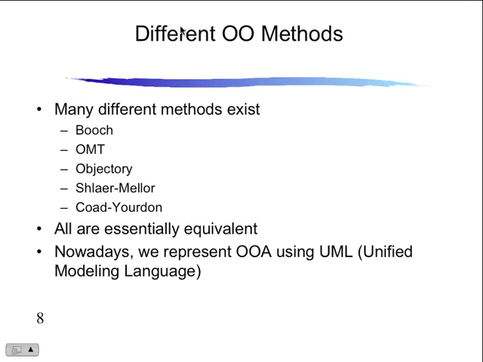Different methods. Many different methods exist. There is absolutely no standard and no uniformity among any of this. In fact, if you go out on the street and ask people randomly, is object orientation standard? Oh, yeah. It's not. It's not a standard methodology. There are so many different ones, and there are contradictions in it as well. And it's one of the most misunderstood concepts out there.